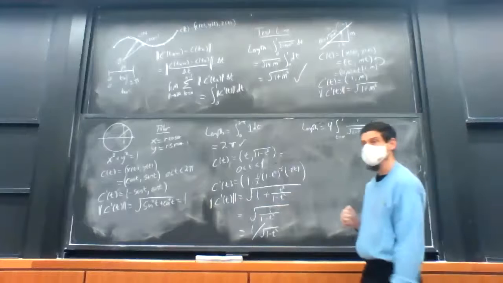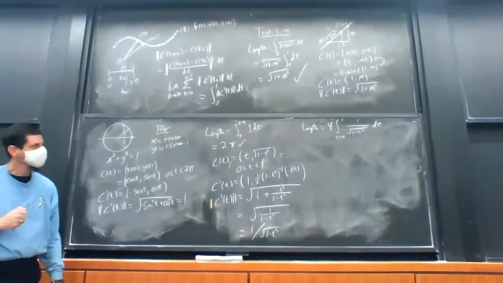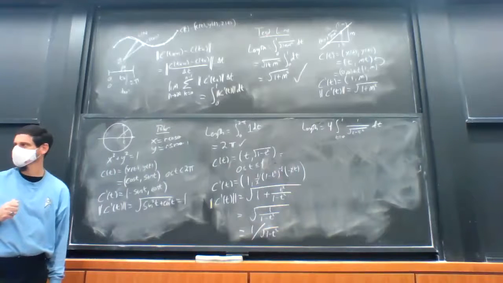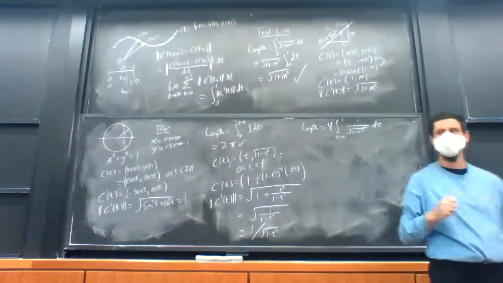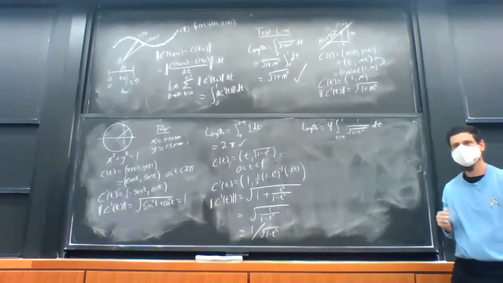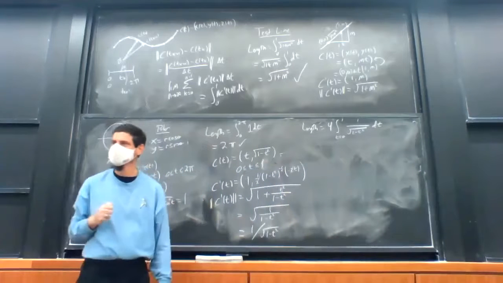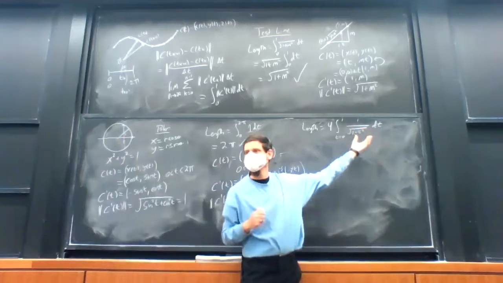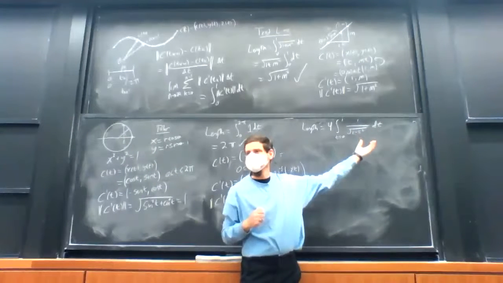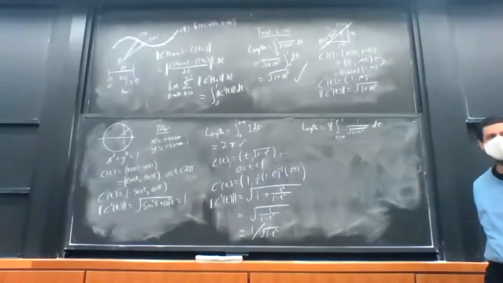One way to do this probably is to find what function has derivative 1 over the square root of 1 minus t squared. Another is to do a technique I said we're probably not going to do too much in this class, and one that I won't have you do on exams. What technique would we use for this integration? Anybody remember? It's not integration by parts. Not partial fractions.